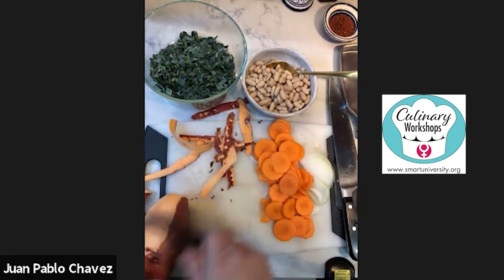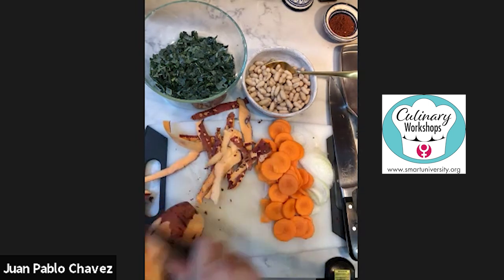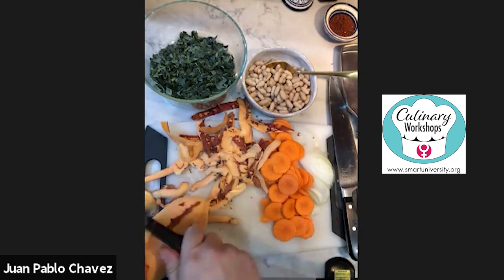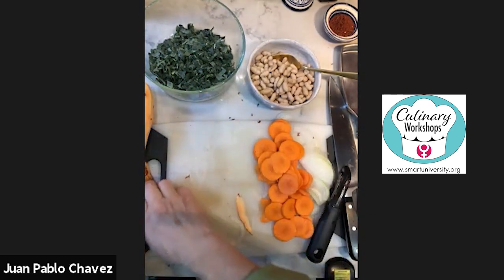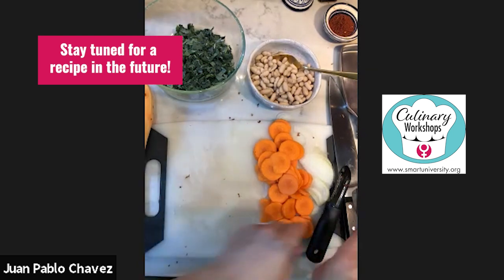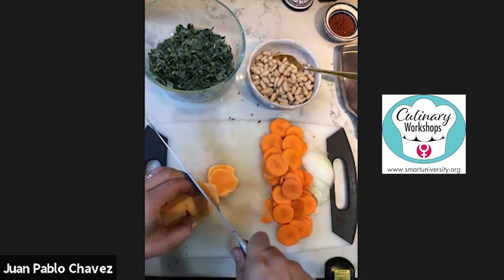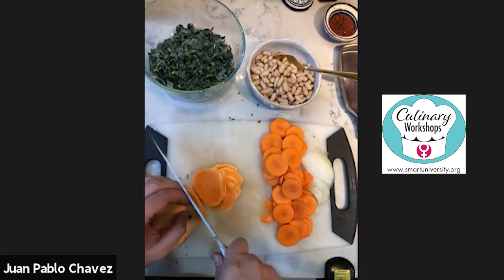let's peel it now. Of course, you need to rinse it really well, rub it well, so you can get all that dirt off. Once it's done, it doesn't have to be perfect, but we can remove our skins. Have you ever done sweet potato skin tacos? I saute those leftover skins with a little bit of onion and garlic, and that's my filling for my taco. Anyway, here's my sweet potato in thin strips. It doesn't have to be perfect.